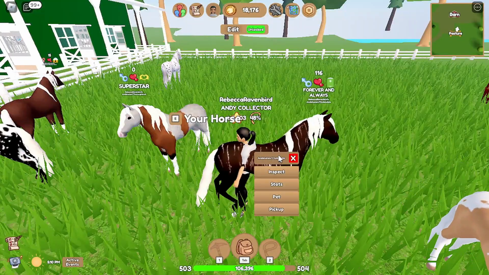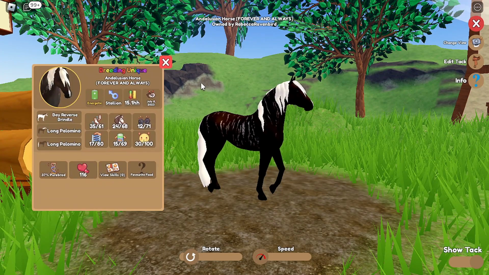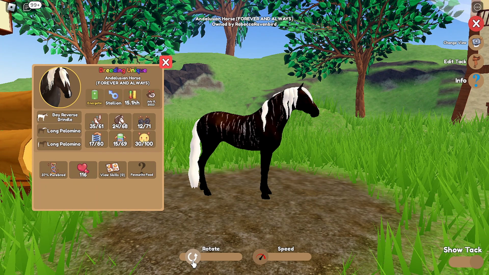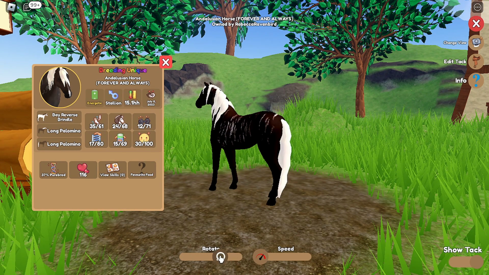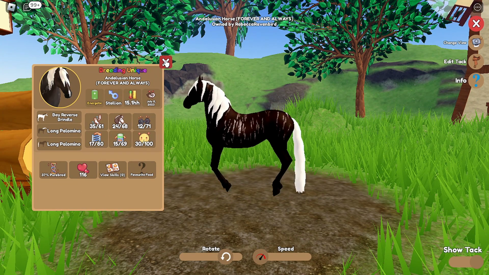Alright, up next is this horse. Absolutely gorgeous. So this is a breeding unique horse forever and always. Bay reverse brindle. I think one of Geo's friends, Schnauzer Mom, gave me this horse. I'm not totally sure if she did or not. I'm pretty sure she did, because I think she has a coat that is the same as this, just on a different breed. So 37% purebred with palomino mane and tail.